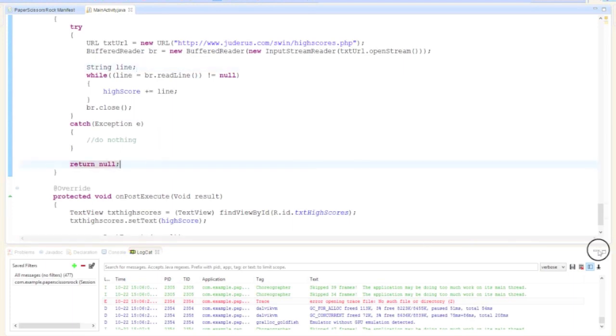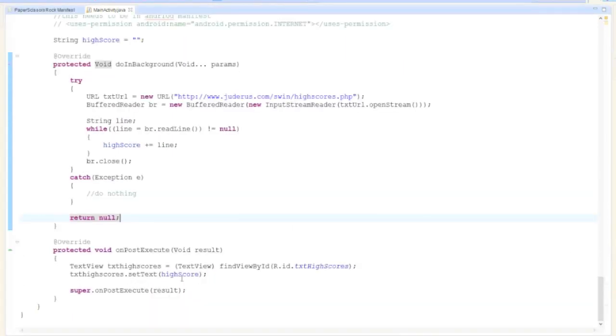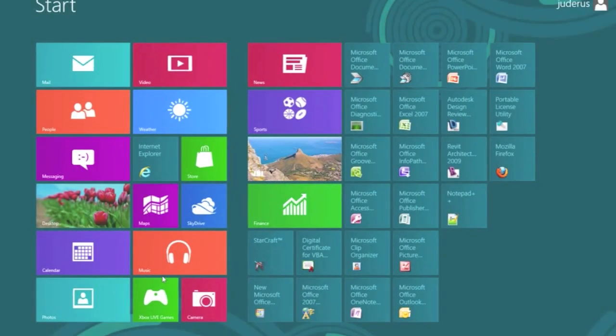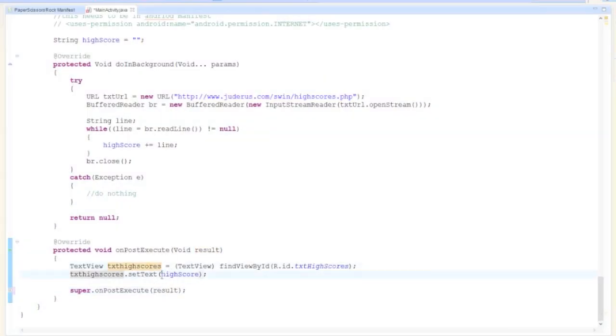So if we just set it so that onPostExecute, high scores plus our high scores, and we'll see how we go. I've got an error somewhere. Oops, that's not the right one. Not there. Oops. Here. Cool.